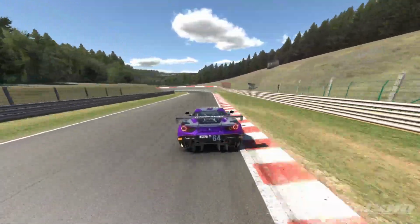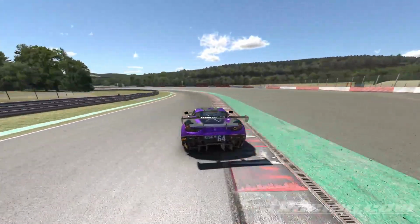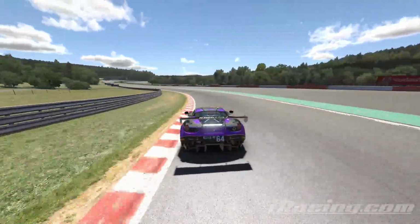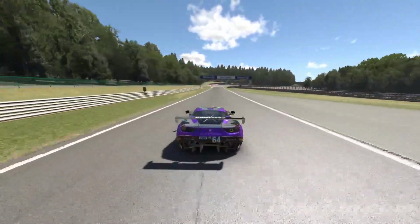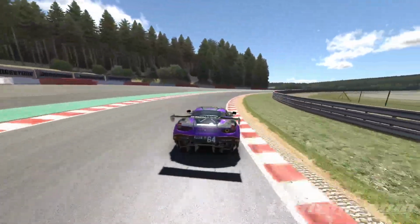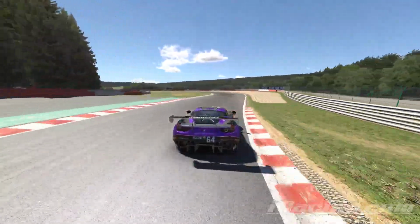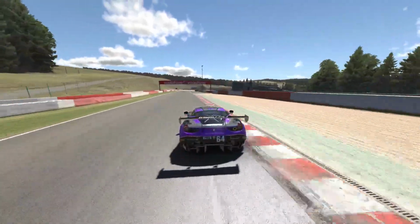And then we're going to brake down into fourth. On the throttle now. Full throttle at this apex and the outside of that corner. All the way down the hill. Over to the left hand side. Big overtaking opportunity here, if you've got dead down there on the brakes. Down into second. Stay over to the right hand side. Open up this corner. Into third. Back over to the left.